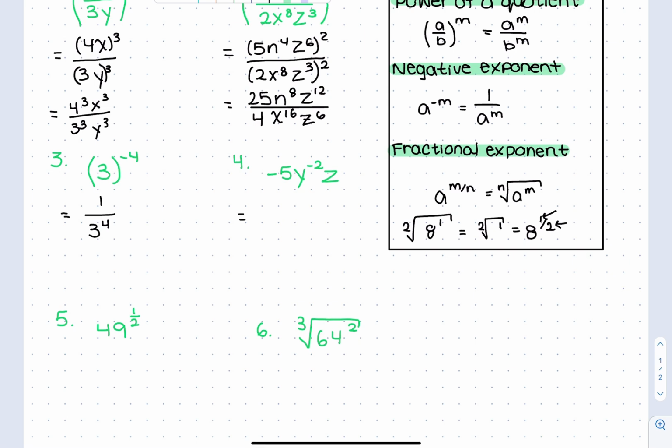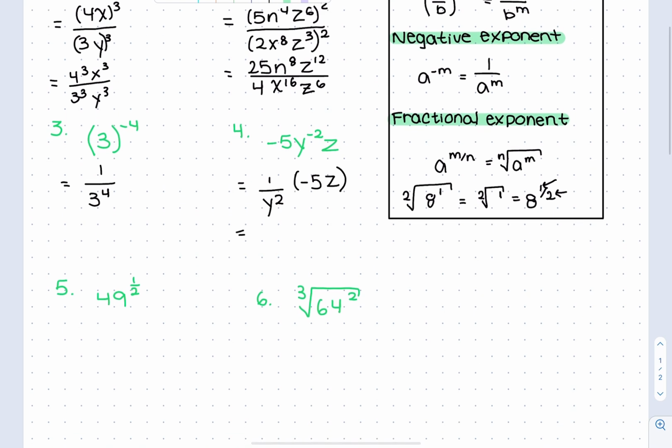However, sometimes it gets confusing if there's a negative sign in front of a number. We do not do the same thing with that, because that's just a negative number that we usually have. What in this case we need to focus on is that right now we have a y to the negative 2. And we do the same thing. We're going to put that y underneath of 1. But technically on top, we still have negative 5z. So we can multiply that through. We'll have negative 5z all over y squared. And now all of our exponents are positive.